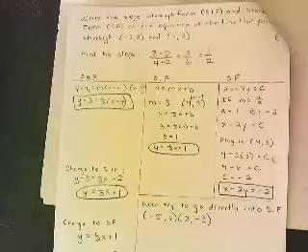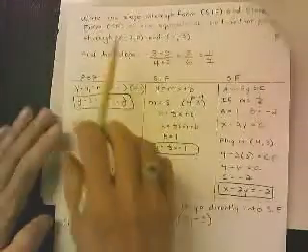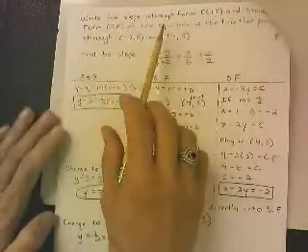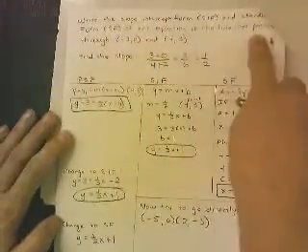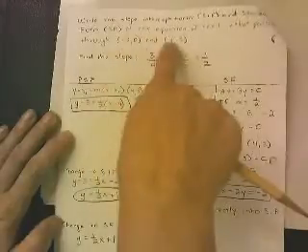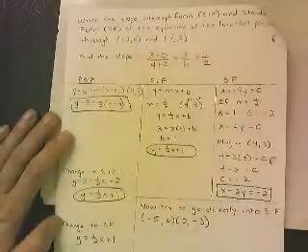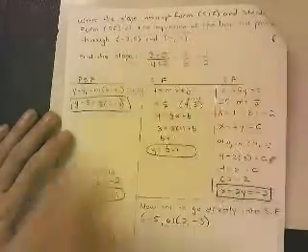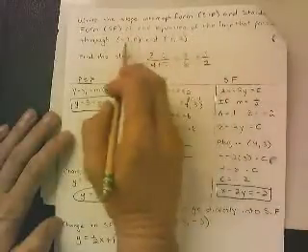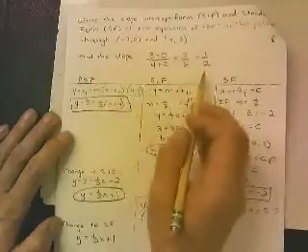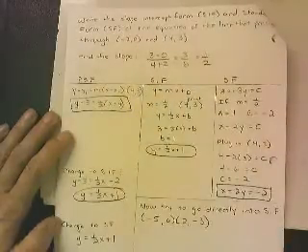Now, on page 26, the directions are: write the slope-intercept form and standard form of the equation of the line that passes through these 2 points. The first thing you always do when you're given 2 points is find the slope. So you can see I did 3 minus 0 over 4 minus negative 2. I got a slope of 1/2.